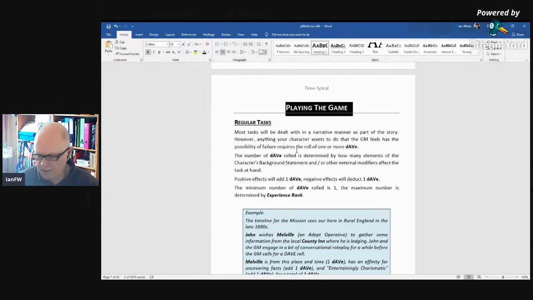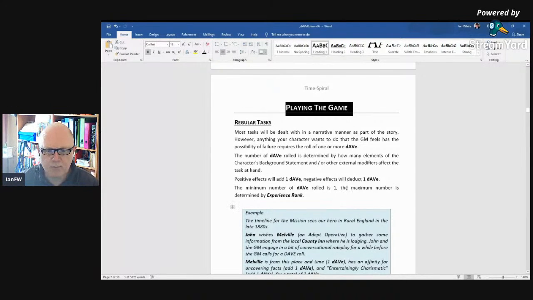The number of dice in the dice pool will be determined by the number of aspects of a character's background statement that apply, plus any external factors, minus any external factors. This will be summed up, and you will have a dice pool of anywhere from 1 to 5.